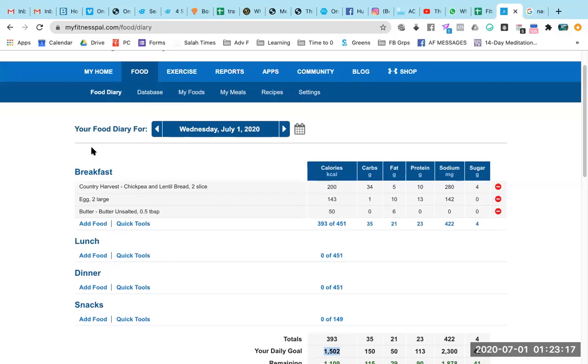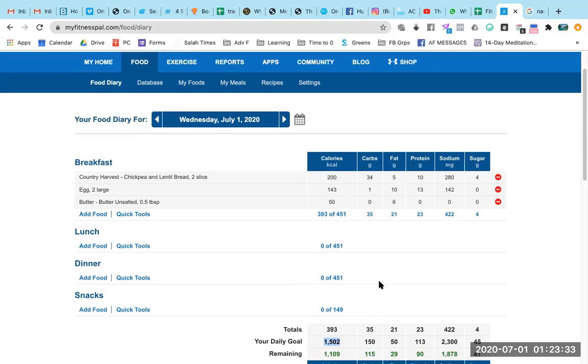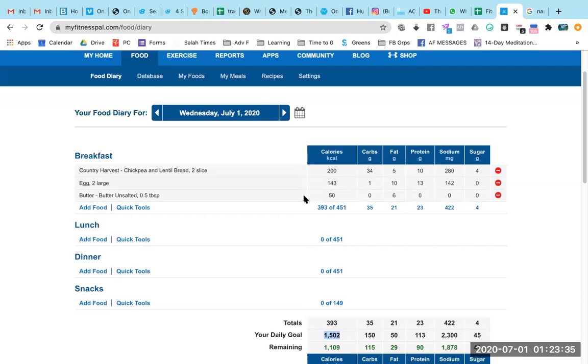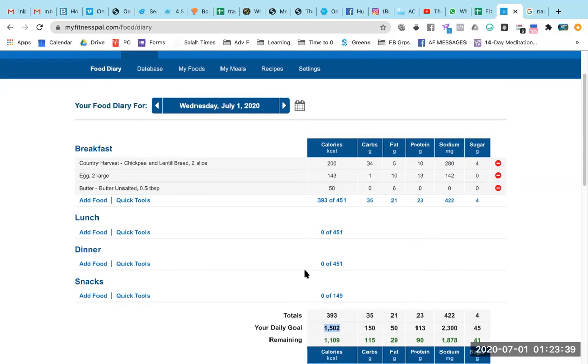What I want you to do is be planned for your meals, so you already know what you're going to be eating the next day, right? Go ahead and add your breakfast, lunch, and dinner, all of those items. This doesn't mean that's what you're going to eat, but if you know in advance how many calories are in each of your meals, then you're better able to figure out what you can take out and what you can add.